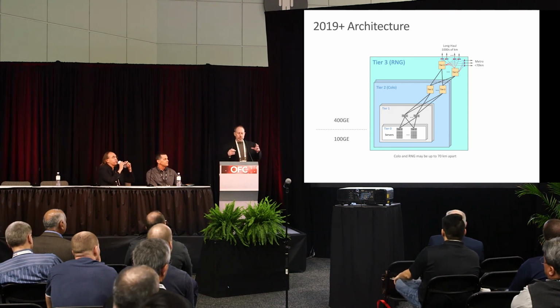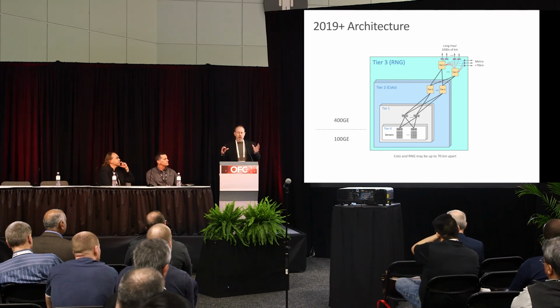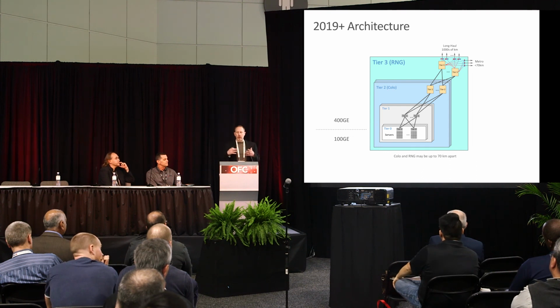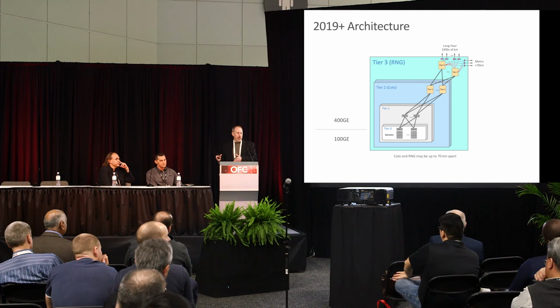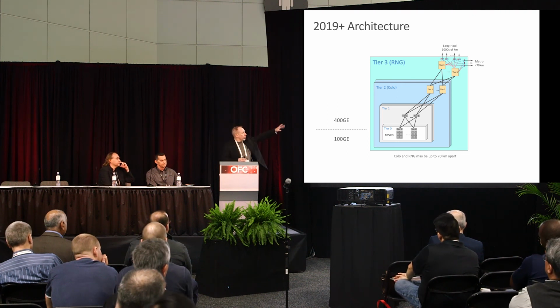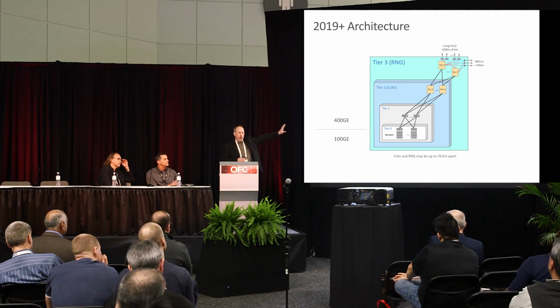We used to build this RNG on a campus. A campus is about 2 kilometers by 2 kilometers, a data center building is about the size of one of these, and we'd have 4 data center buildings on a campus. What we realized is that to deploy and meet the demand of people wanting to move to the cloud and the internet, we needed to build these faster.